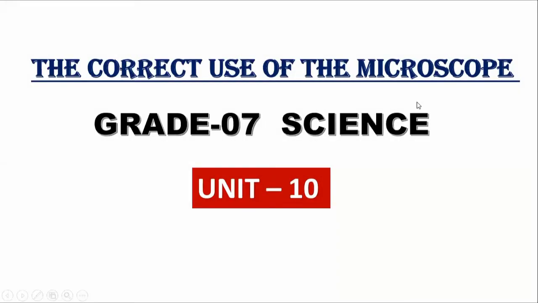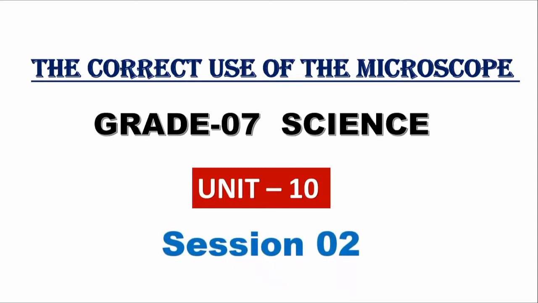Hi guys, so we are back in session 2 of our lesson, the correct use of the microscope. So in the last session, we spoke about what is magnification, what is resolution and the factors affecting magnification, we spoke about hand lens, and also I had introduced you to what a compound light microscope is.